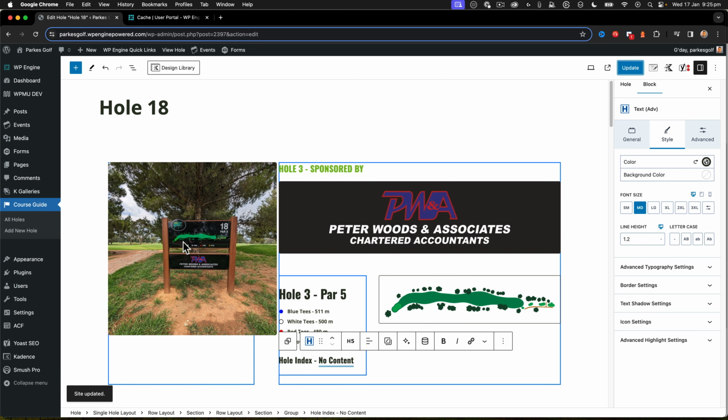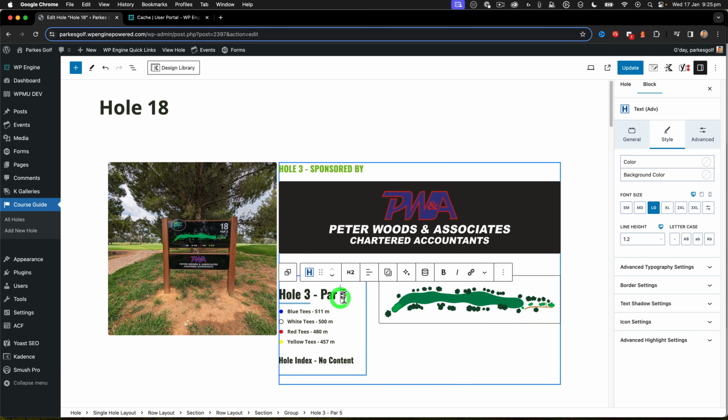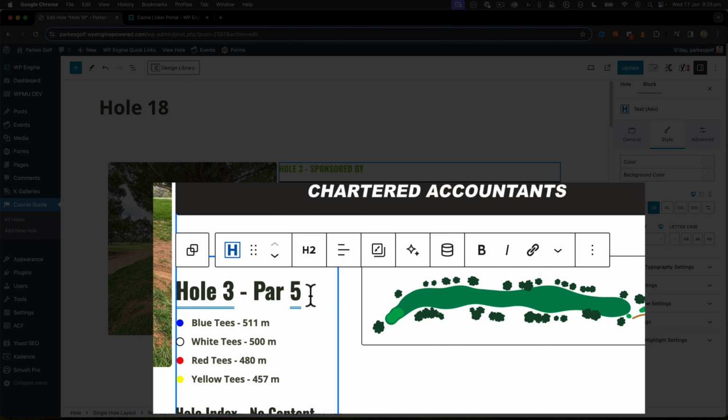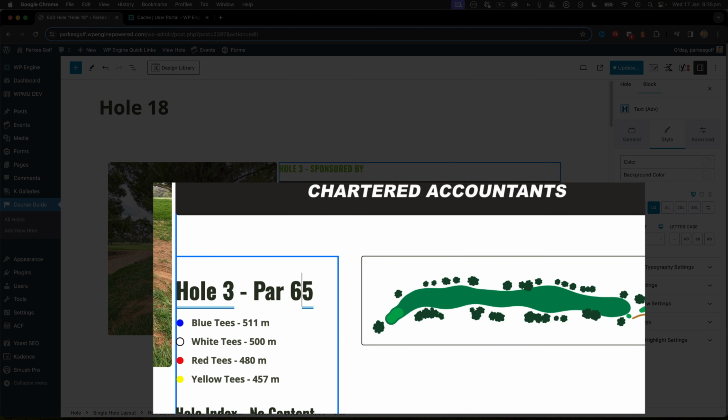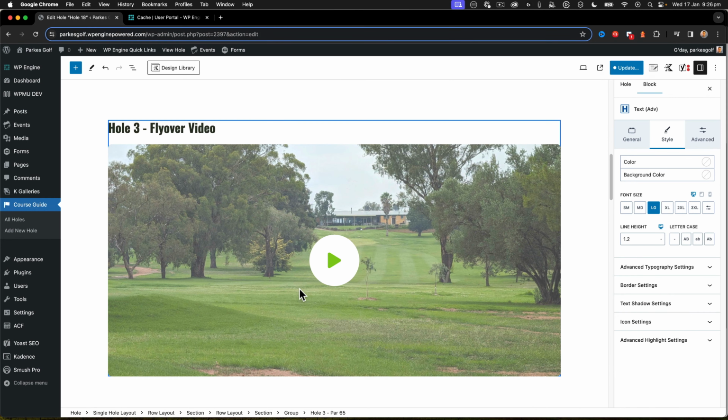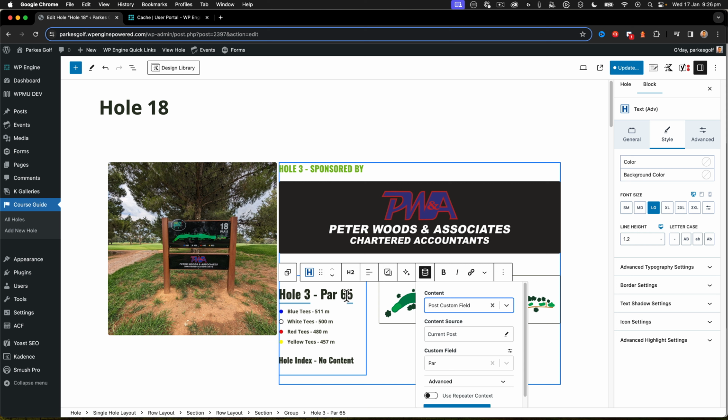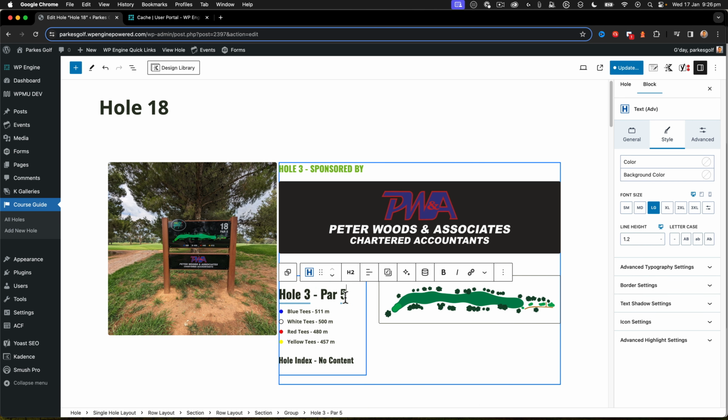So this can get confusing for users because also people might think, oh, if I edit this content here, which is actually dynamic content, that's going to change this particular part to say, let's say it's a par six, you know, although there isn't par sixes, let's just say there is. If I go and type six there and decouple this from its dynamic field, all of a sudden, every single hole says that, even though it's meant to be a dynamic field. So this gets confusing. It's even confusing to explain it to people.